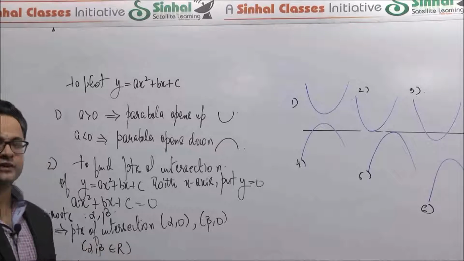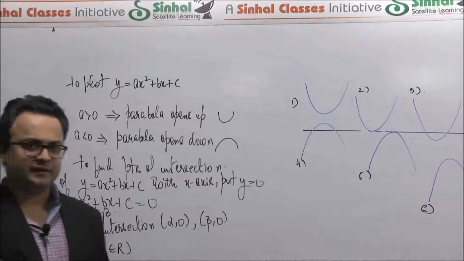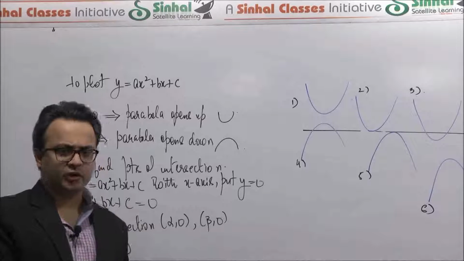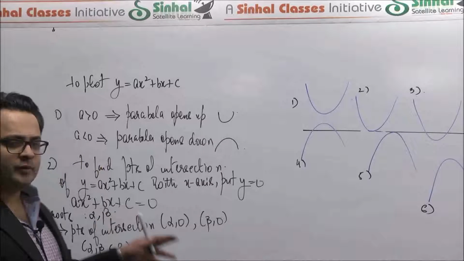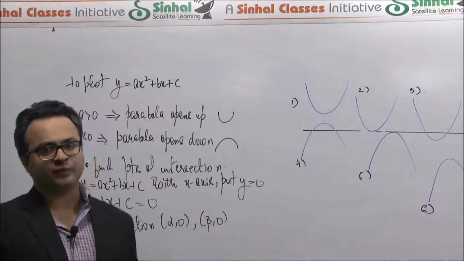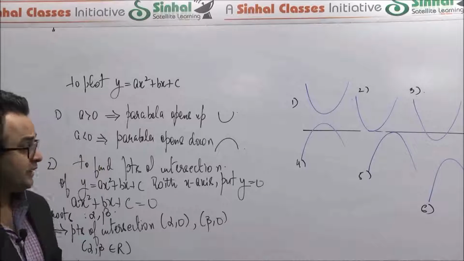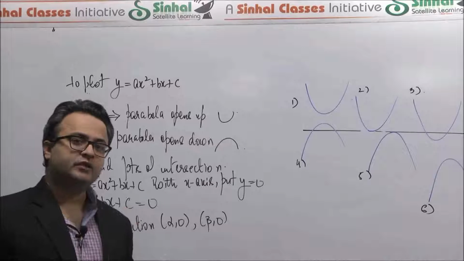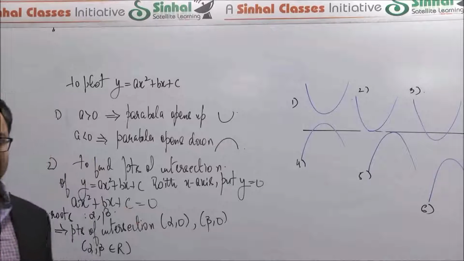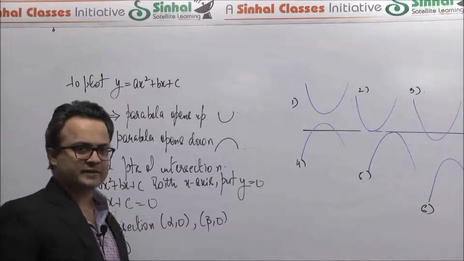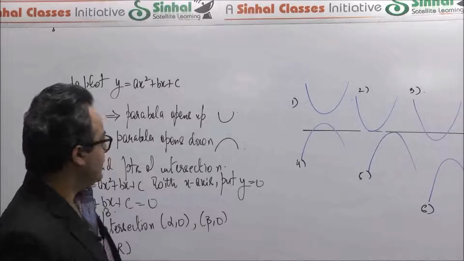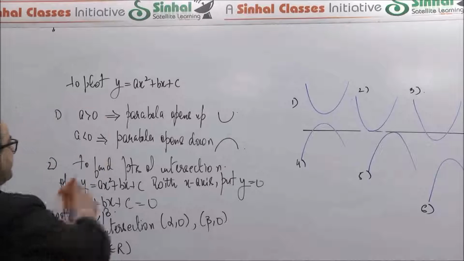So if the roots turn out to be 2 comma 3, that effectively means that the points of intersection are 2 comma 0 and 3 comma 0. If the roots turn out to be identical and equal to 2, then both points of intersection are 2 comma 0, which will correspond to case 2 or 5. And if the roots turn out to be non-real, then effectively there are no real points of intersection. So the graph is not intersecting the x-axis at all, which is cases 1 or 6. So now it's easy to see how the whole thing depends on the discriminant.